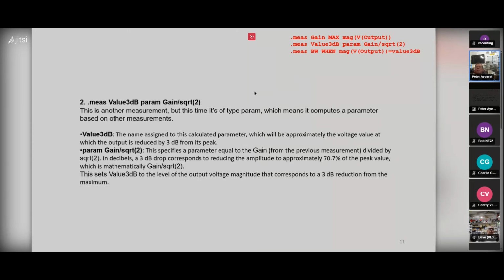And the parameter gain divided by the square root of 2 specifies the parameter equal to the gain divided by square root of 2. In decibels, a 3 dB drop reduces the amplitude to approximately 70% of the peak value, which is mathematically the gain divided by square root of 2. And that will set the value_3dB to the level of the voltage magnitude that corresponds to the 3 dB reduction from the maximum.